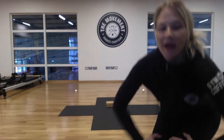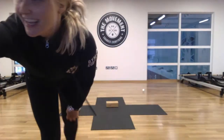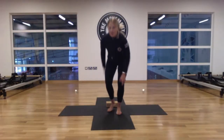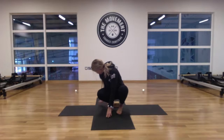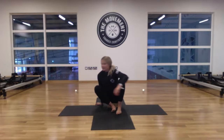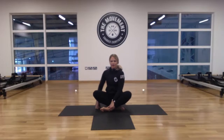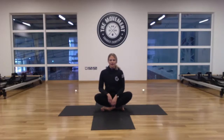Okay, so we'll start. We're going to start in a seated position, okay? So if you have your block or your book, we'll start in a cross-legged position on it. So I'm just going to walk over. Just pop it down onto your block and cross the legs over, okay? We're just going to stay here for a couple of minutes to start to quieten down the mind and check in with the body, okay?